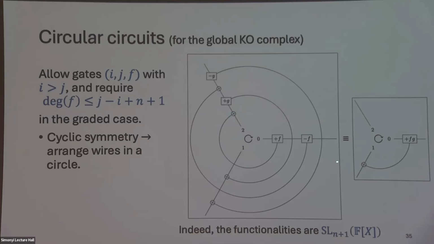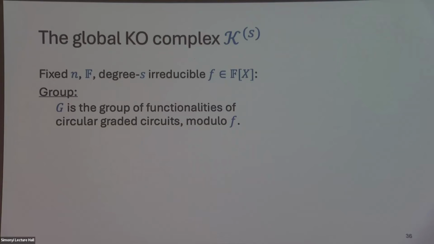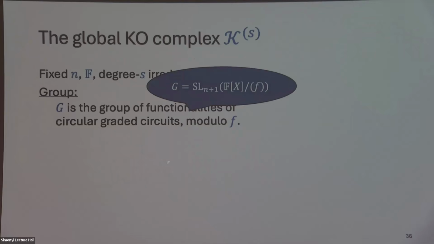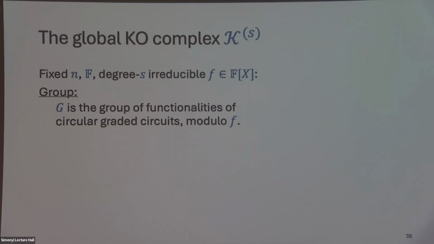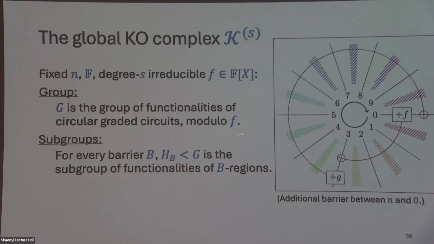And the point is that once you allow this, even if the gates that you started with were just linear polynomials, by just iterating this over and over again, you can get polynomials of arbitrary degree. So you now have an infinite group. Even if F is a finite field, you can get polynomials of arbitrarily high degree by just wrapping around the circle again and again. So if you want to get an actual finite complex out of this, what you have to do is take everything we did modulo an irreducible polynomial. And by making this polynomial higher and higher degree, you get a larger and larger complex.